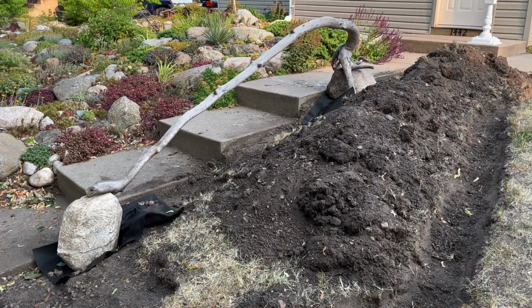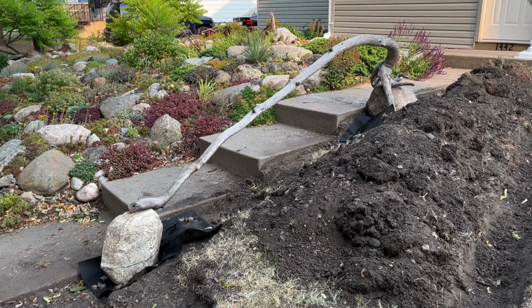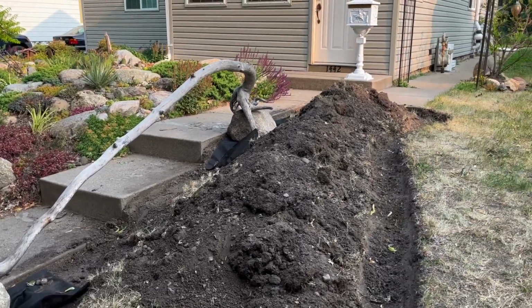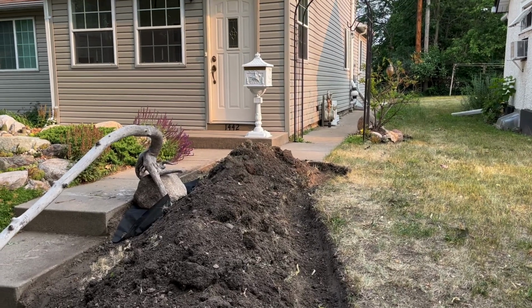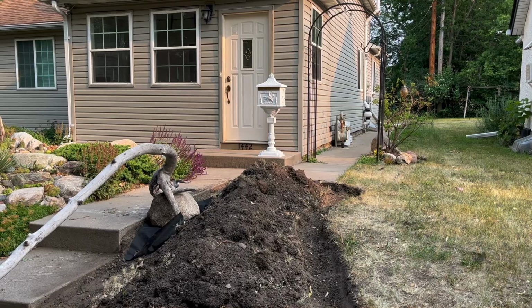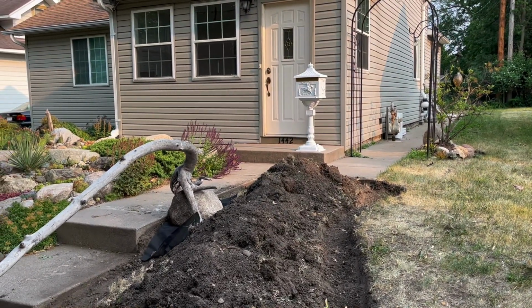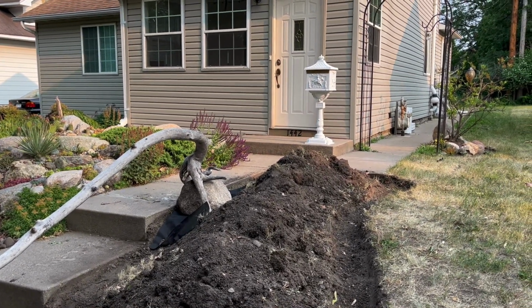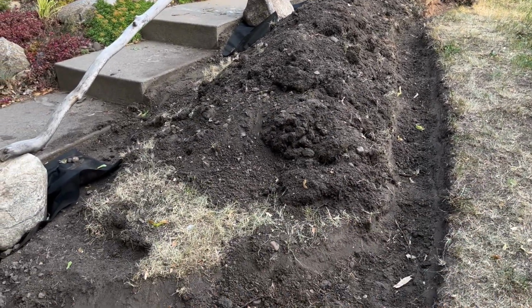I also put 2 rocks in place for that hand railing. I still have to find a way to screw it down, but that's what that looks like. And then I still have to lift the grass that goes back near the lilac. I got the new mailbox installed as well, and I fixed some rotting fascia under the door there, and put in a piece of green sheet down there with the address on it. That's what it's looking like now.